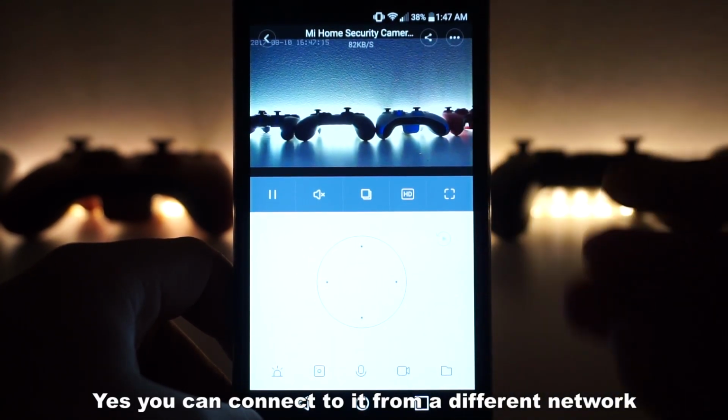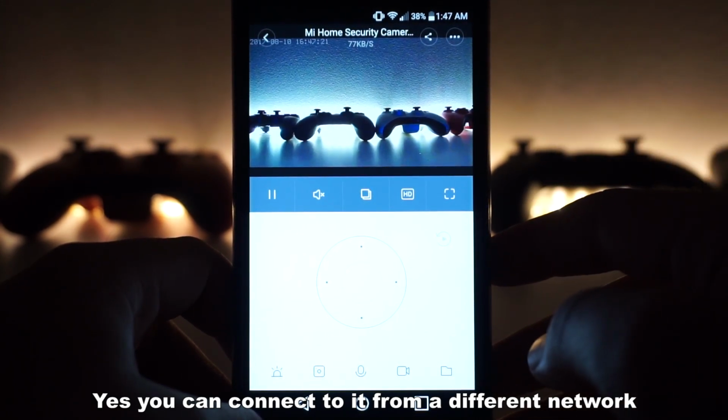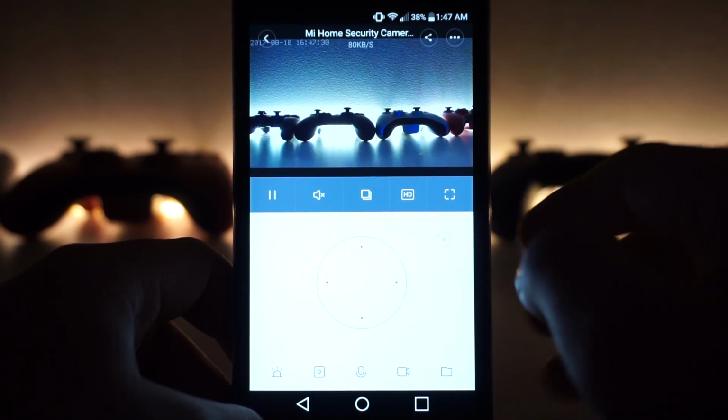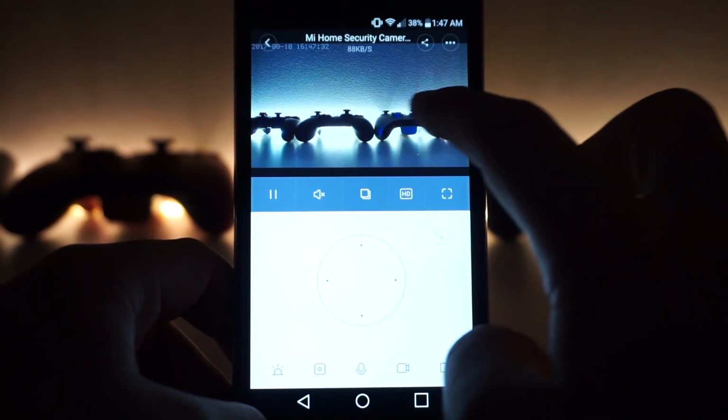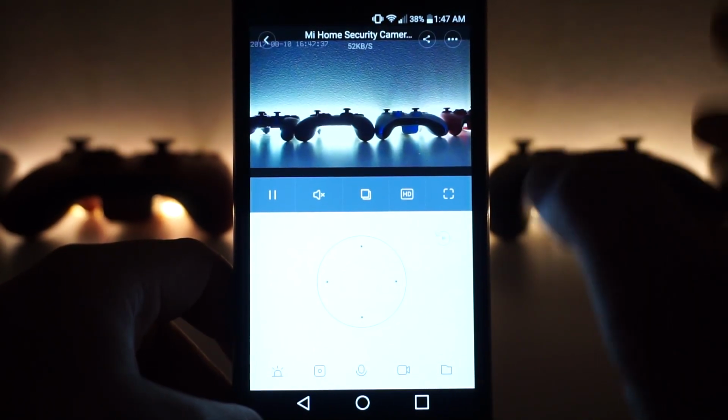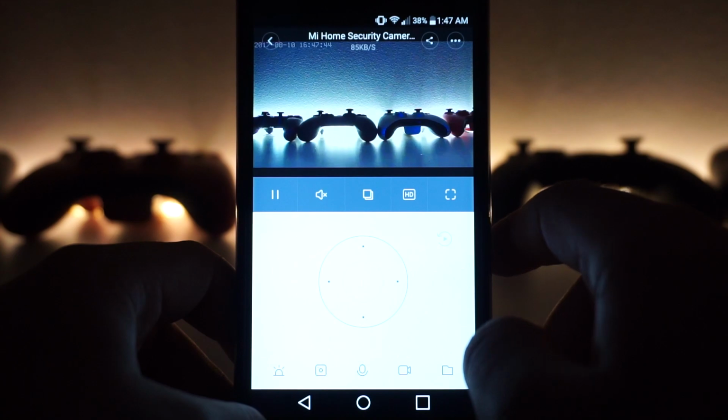So at the top we have the camera name, so you can rename the camera to whatever you want. So you can choose between the different ones you have plugged in. And under it we have the bit rate, so right now it's running at around 80 kilobytes per second. So not too bad. Keep in mind this is a 720p camera, and it's okay. It's not the best, but it's okay. But it does get the job done.